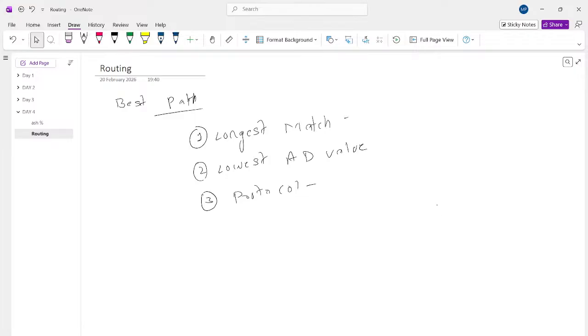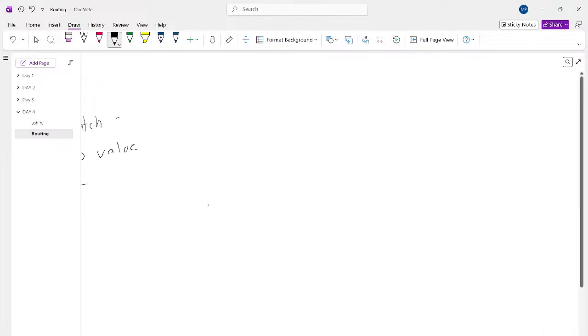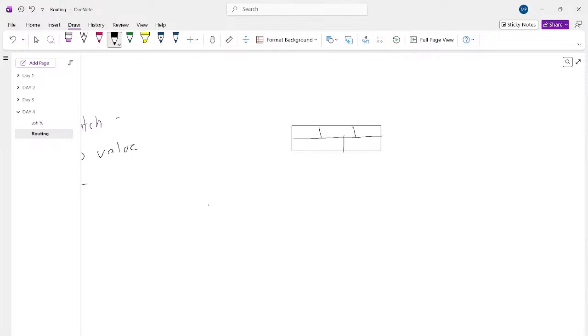Now assume, as per our topology, this is my firewall. This is my port 1 and port 2 connected to ISP. On my firewall, I am having specific static routes.